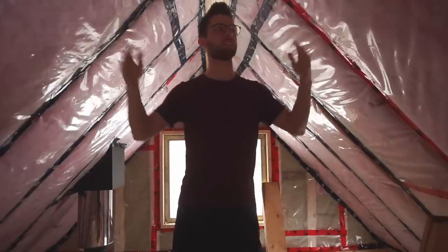So we now have a gap between our insulation and the plywood of the roof, and we haven't noticed any leaking from the chimney so far, which, like I mentioned earlier, was the first indicator of something wrong, and we were feeling the plywood as we were doing it, and it seemed like there was no more condensation building up. So we think we're going to be pretty good. We'll obviously monitor it over the course of the winter because we're not going to be putting boards up on the ceiling probably until next year. So we'll be able to monitor it, see if there's any condensation forming inside, and fingers crossed we fixed it up. So let's pick up where we left off and finish the second floor here.